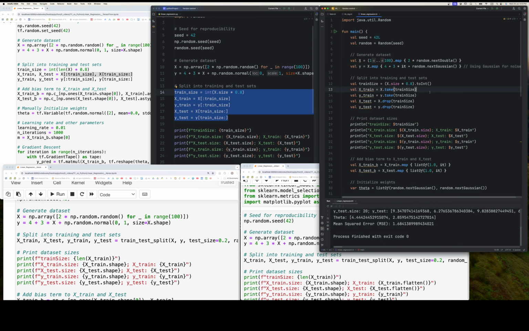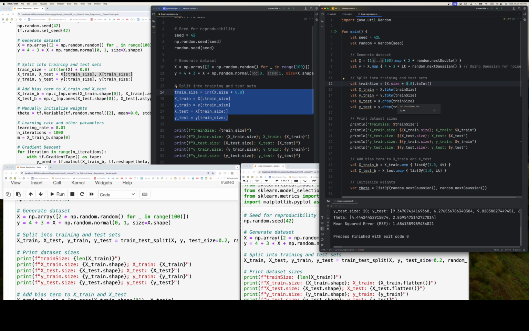In case of Kotlin, to split the data set, the syntax is slightly different. First, I'm specifying train size and how many records would go in that, and then using dot take to pick first those many records and put them in xtrain, and same thing with the y.